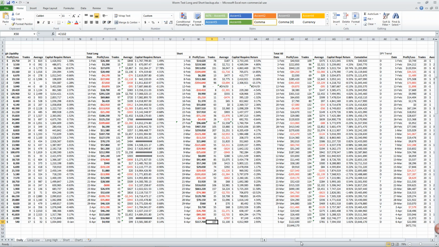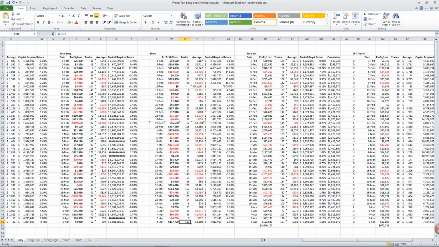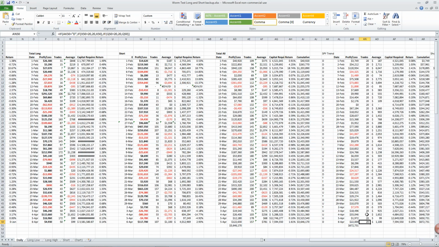And I recognize that very few of us, if any, are going to be able to do 107 trades. So over on this part of the spreadsheet, I have capped the number of trades to 20. What that means is that if it was a day when you had 107 short trades, we're only going to do 20 of them. And all I did was take the average profit per trade, which was 1.1 RR, multiply it by 20, and there's your expected, or let's call it possible, RR for the day. And that was 22 on Friday.